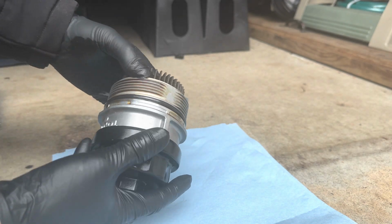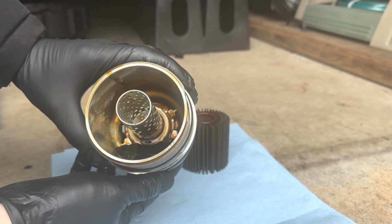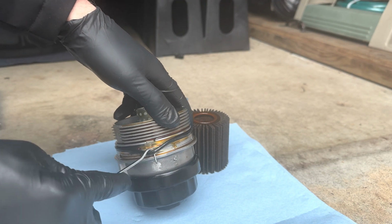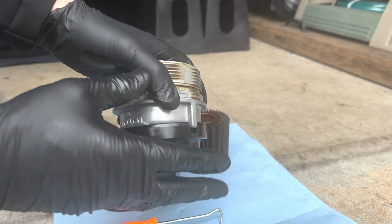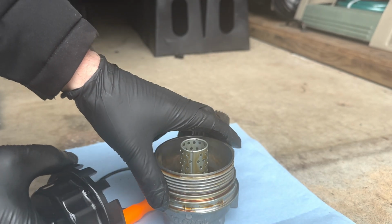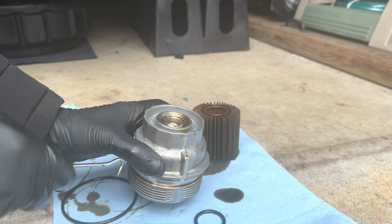Okay, so we got the filter out. Got to get this cap off. But anyway, we're going to just take the old filter out. And you can see inside here, we'll clean up this oil that's in there. And we're going to replace this O-ring, so let's take that off. There's a little slot right here. Put that in, turn it up, pull it out, nice and easy. Okay, so we're just going to get this off. They always get stuck. But there we go. Got it off, so we're going to clean this up. And don't forget to remove this O-ring as well. Come right through here. That's nice and easy to get off.